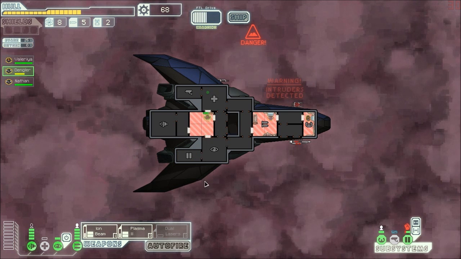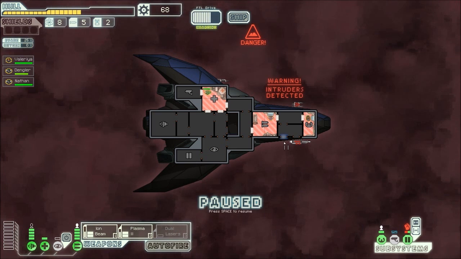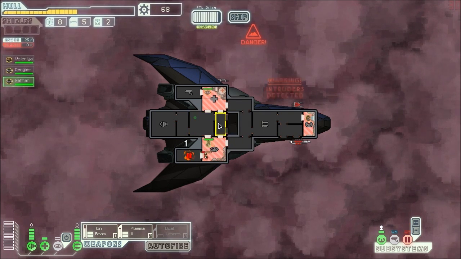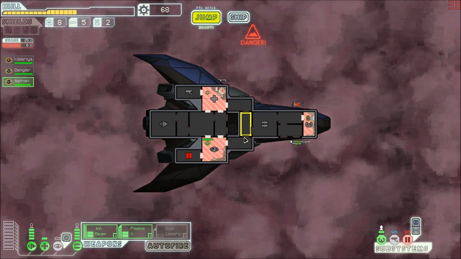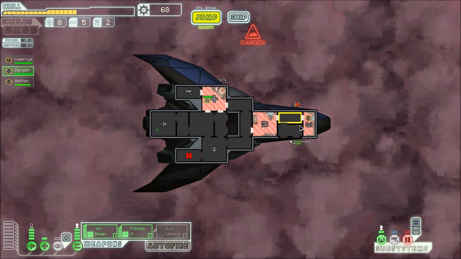Where else are they? They can't be invading the door. There can't be only two of them. I'm serious, there can't be more than two of them. Only two of them. I'm pretty sure in the coding it says minimum of three. Huh. That's weird. This is very weird.